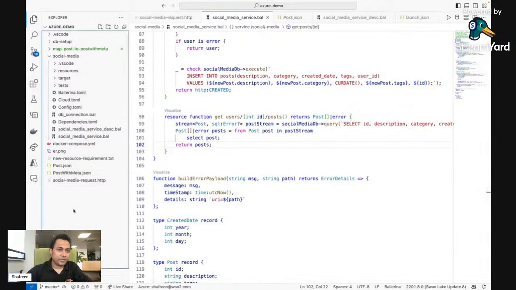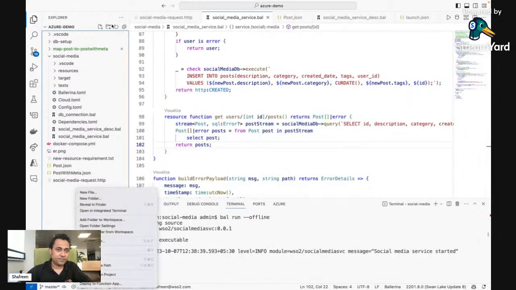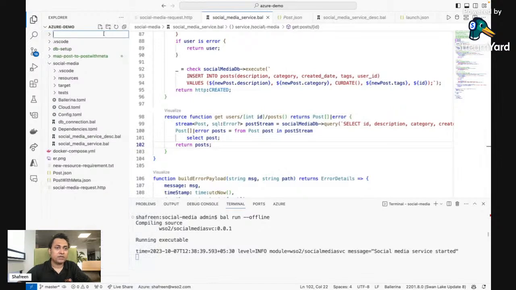So let's just quickly create a new folder here. We can say map post to post with meta.